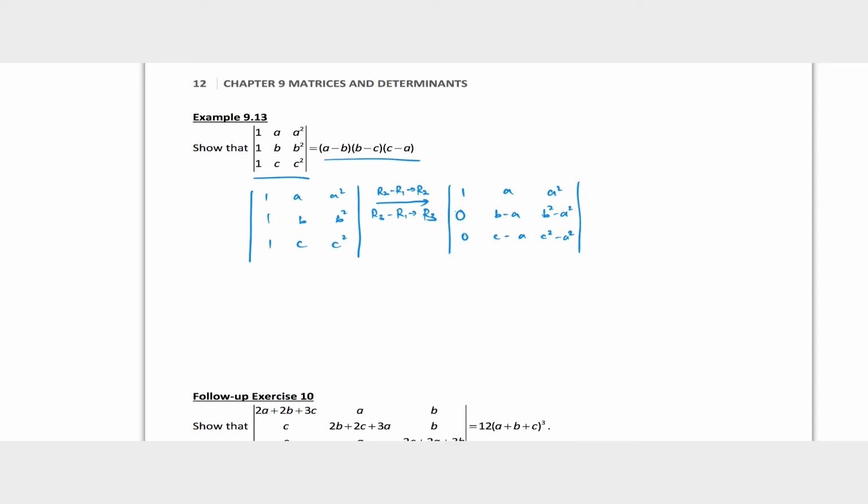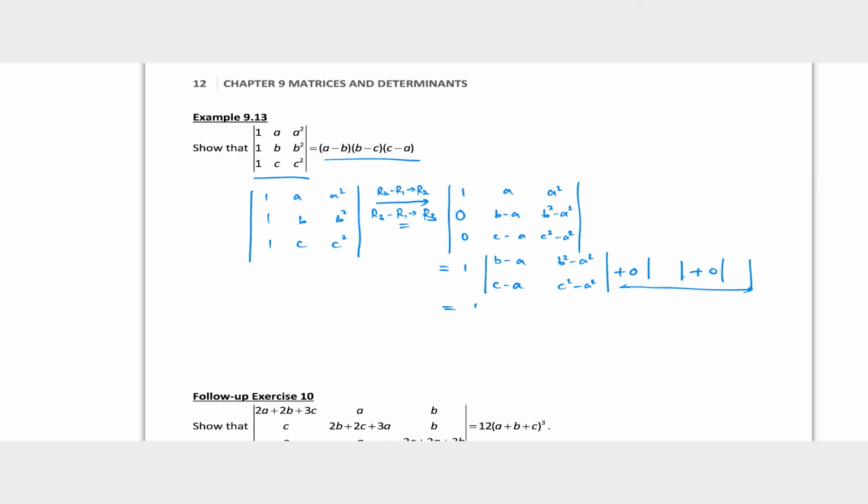According to the expansion by the cofactor, I know the determinant is equal to 1 times the submatrix, the minor matrix, b minus a, b squared minus a squared, and c minus a, c squared minus a squared. And then plus 0 times the minor matrix. And this part, maybe next time you can ignore it, okay? You do not need to write it down.